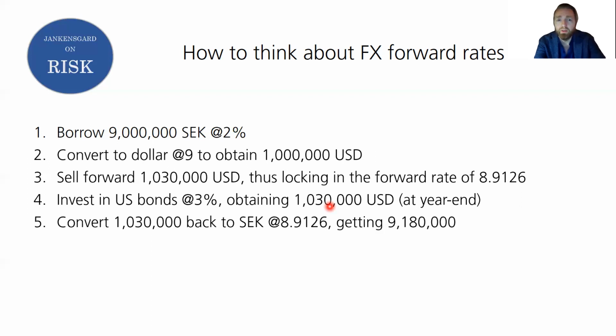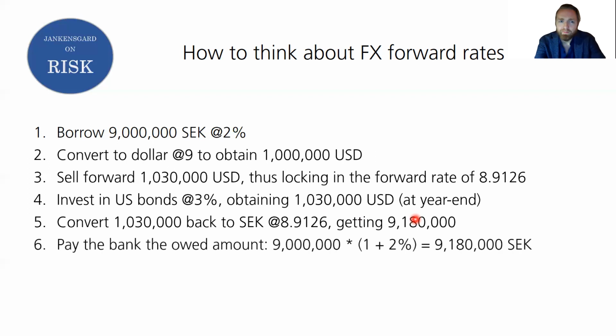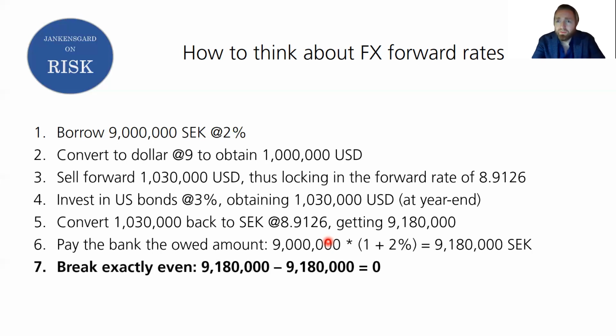So we do that. We convert it at that rate. This time, though, it only gets us 9,180,000 krona. All right, so we have to pay back the bank. We do so. We owe them 2% on the loan, so that turns out to be 9,180,000 kronor, which is now exactly the same. So we're breaking even. So it's a fair sort of deal. There's no profit nor loss, and there's no arbitrage involved. There's no risk-free gain. So this is how it's supposed to work. So now you can see why this calculation of the forward rate turns out to be the way it is. That's where it comes from, to prevent arbitrage and to make sure that this number is ultimately zero.